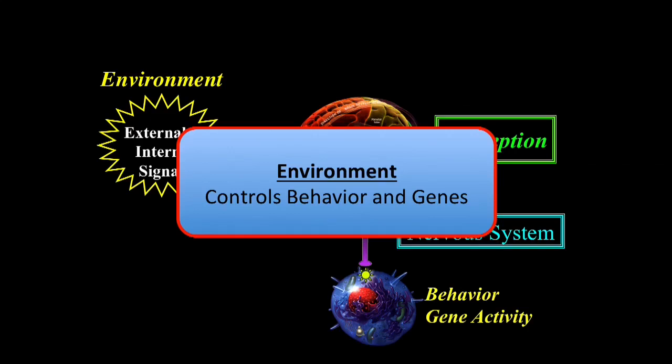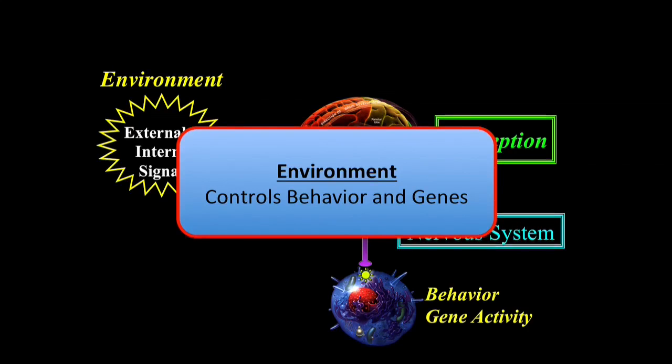The sense of cold causes your metabolic system to warm up, so you keep your body temperature at the right temperature. If you walk outside and it's cold out, then the sense of cold causes, as I said, the warming up. But if you walk out and it's warm out, then that temperature causes your body to cool off, a completely different physiological function. I say, well, who controlled that? The environmental signals did. So that's number one.